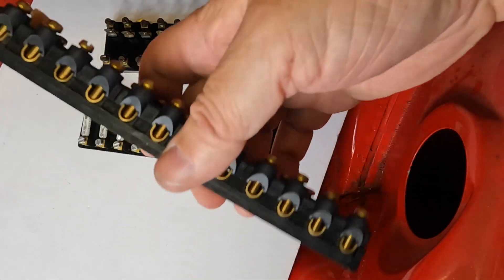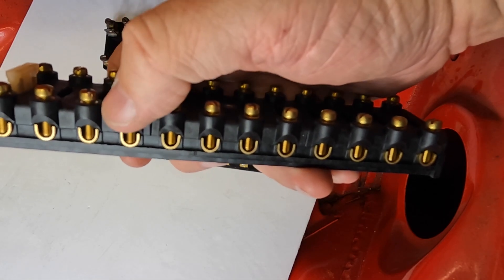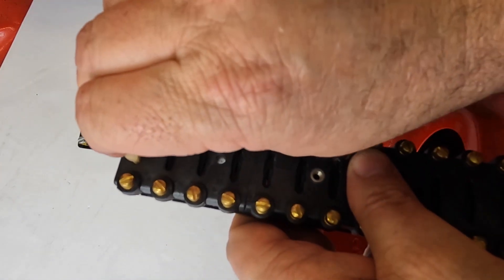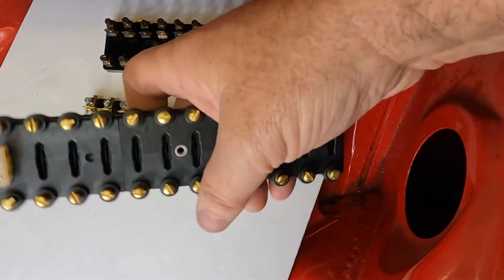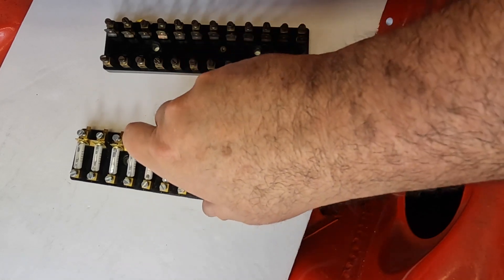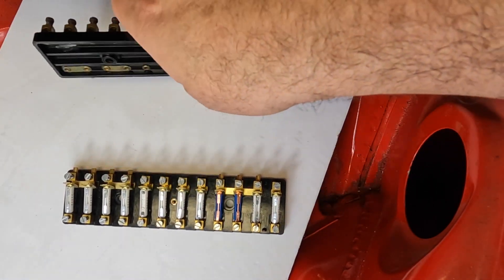It's pretty cool — it's bigger, it's heavier, it's got really nice ways to tighten the wires down, nice screws and everything. It also gives you the ability to use the modern style blade fuse. I really do like this, but it's not original at all. So the closest you're going to get to original would be this guy right here, and we'll take a look at it and compare it to the original one.